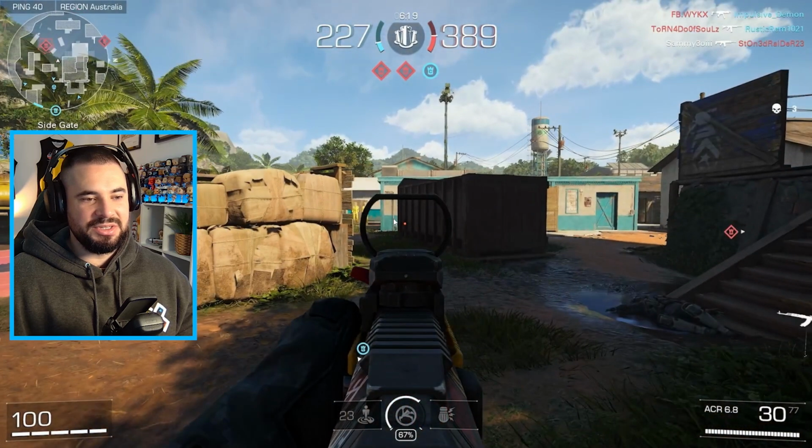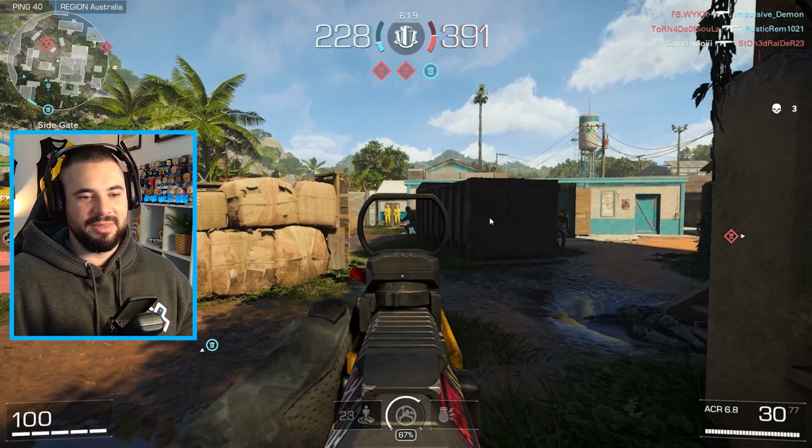And as you can see, I switched to this side, sort of preemptively trying to get on target with him and take him out once he rounds that corner. But as you can see, as soon as he shows up, this other enemy shows up at the same time. And I immediately need to switch to that enemy because they can see me.